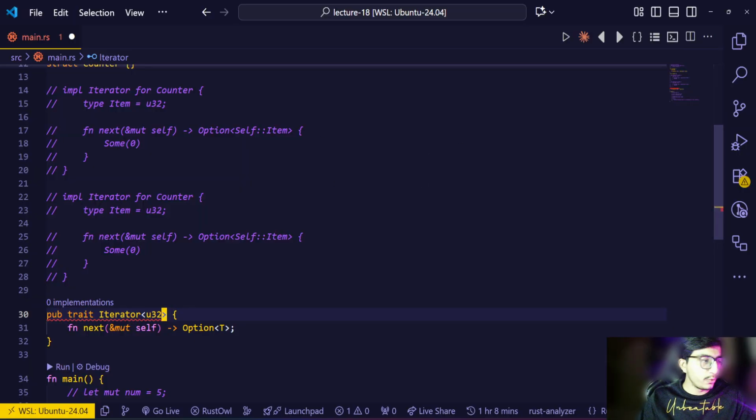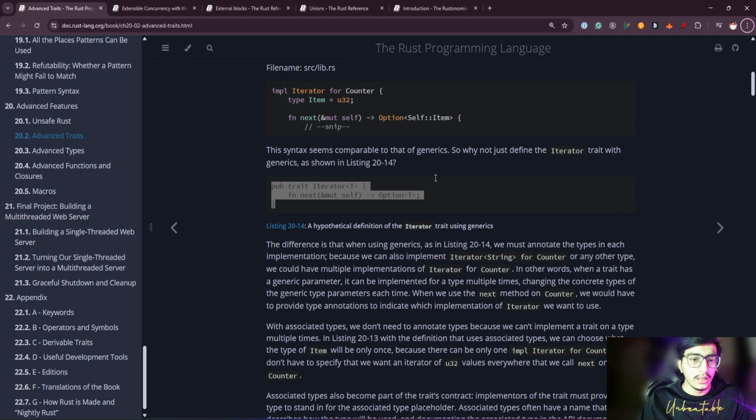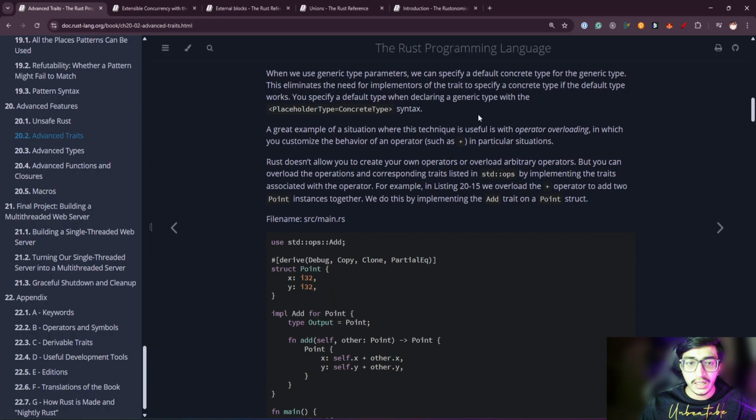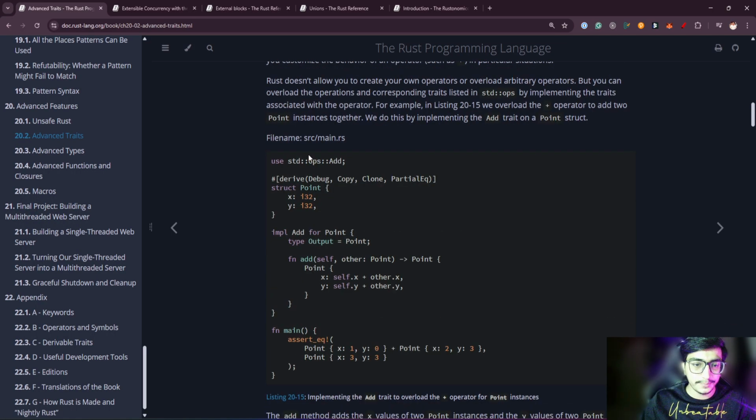So let's go back to the documentation and continue with default generic type parameters and operator overloading. When we use generic type parameters, we can specify a default concrete type for the generic type. This eliminates the need for implementers of the trait to specify a concrete type if the default type works. You specify a default type when declaring a generic type with the placeholder type and the concrete type syntax.